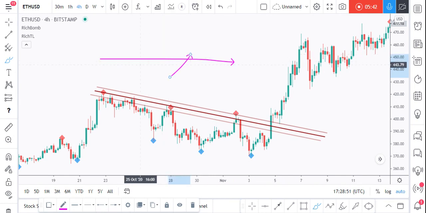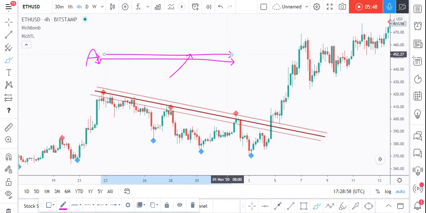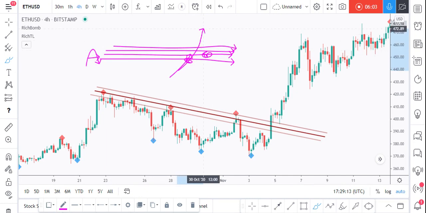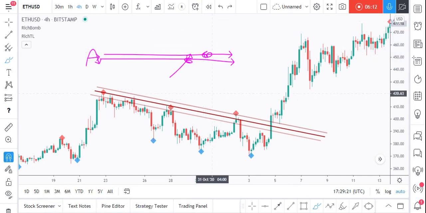Because trader A may have drawn his trend line like this, but trader B drew it like this, and this one is still acting as resistance for him. While you bought here, many traders are still looking to sell here, right? So that's why we draw our support and resistance as zones. And once this entire zone is broken upward aggressively, then we can say that our resistance is now broken and may act as a potential support, right?